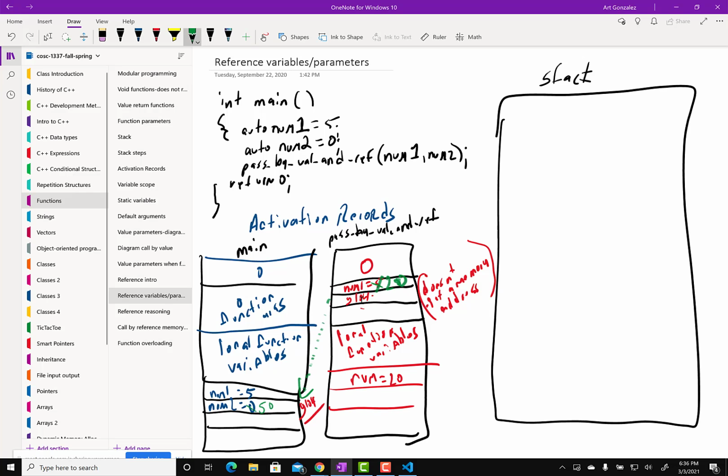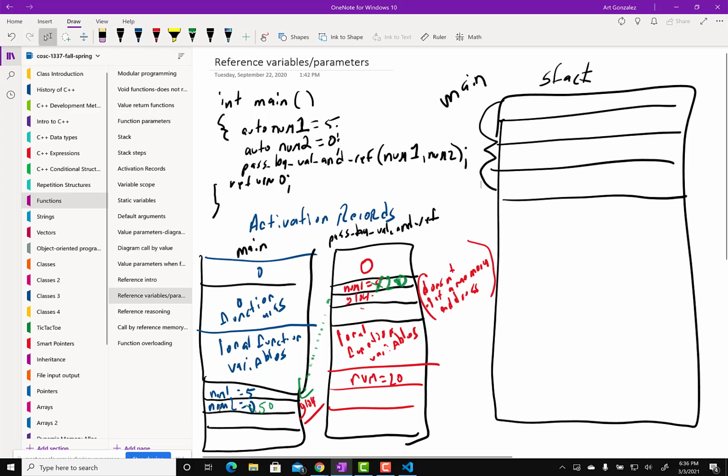And now I think we have everything we need, so let's backtrack again and load everything onto the stack. Our program starts running. Main is loaded onto the stack. It gets its memory block. And then we have a few addresses. We need num1 equals 5. Let me keep the same color to prevent confusion.